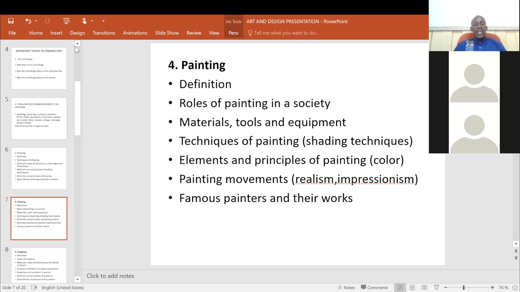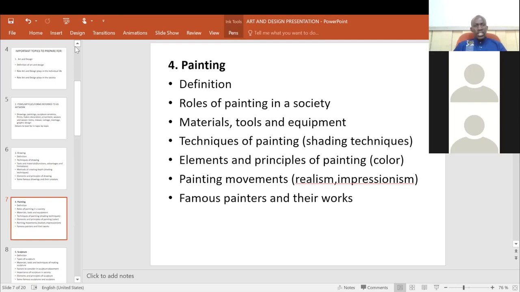Then they also need to understand the uses of color, or rather the effects of color, what each and every color stands for. For instance, in the national exam, K.C.S.E., probably 2014, there was a question looking to establish if the candidate knew, for example, how the color blue is used in the creation of visual symbols and road signs, what it means. That is why the candidate must also be able to understand the effects or uses of color.